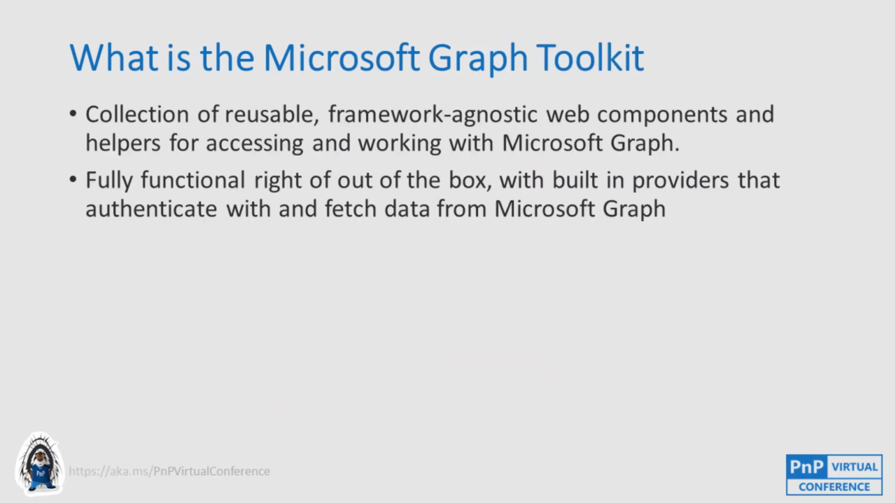So what's the Microsoft Graph Toolkit? Well, it's a collection of reusable framework-agnostic web components and helpers that you can use to access and work with the Microsoft Graph. It's fully functional out of the box, and it's got built-in providers so you can authenticate and fetch the data from the Microsoft Graph. But probably the best way to explain it is to actually show you some of the components.